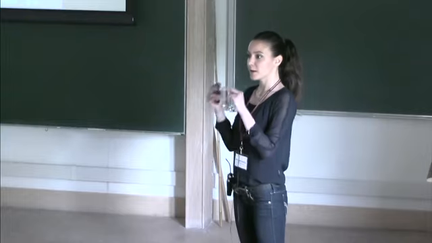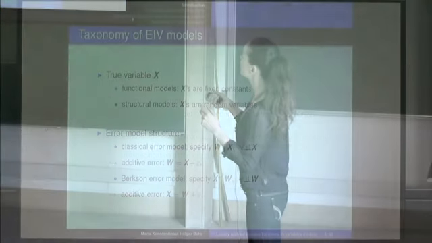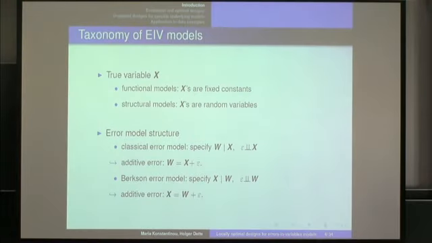We have to specify two things. To define the model, we have to specify two things. One is whether it's functional or structural, and we take the functional case. Yeah, I understand. And then the other is classical or Berkson, and we take the classical, not the Berkson. Not the Berkson. No. That's what somehow, you see, when people introduce functional model, it's assumed, at least implicitly, that you cannot control X. You just can observe it.